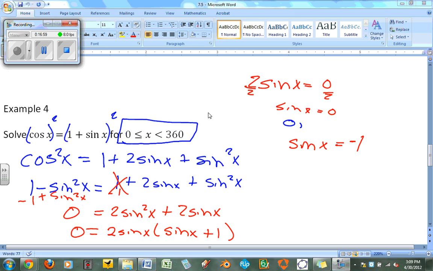And it also equals 0 at, well, we don't have to go to 360. It says less than 360, not at 360. So 0 is the only one that fits there. And sine equals negative 1 at 270. And this sine also equals 0 at 180. If we go through and check all these, actually 180 doesn't work out. Cosine of 180 is negative 1. Sine of 180 is 0, plus 1 is 1. That does not work out, so 180 is not a solution. That's why we need to check our answers, and 0 and 270 are our solutions.